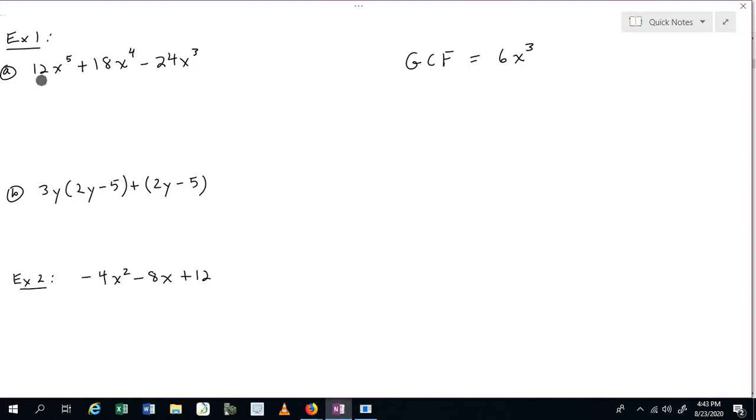So here's how I'm going to do this. You can write 12 as 2 times 6. And then x to the 5th is x cubed times x squared. And then I want to rearrange the order of this. I'm just going to take the 2 and move it next to the x squared. Remember, the order in which you multiply doesn't matter. Okay, now the second term, 18, can be written as 6 times 3, and the x to the 4th can be written as x cubed times x. And again, I want to rearrange the order, so I'm going to put this 3 next to the x.